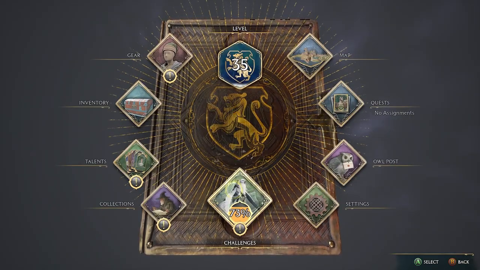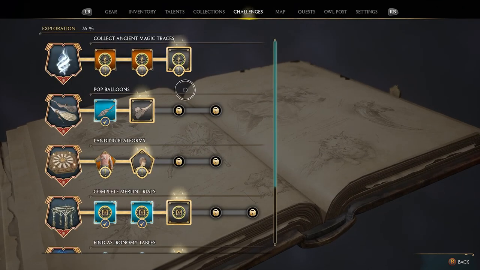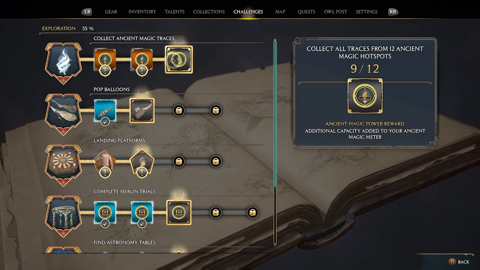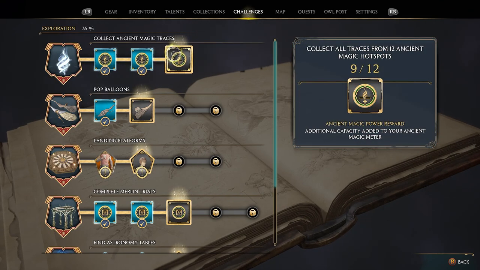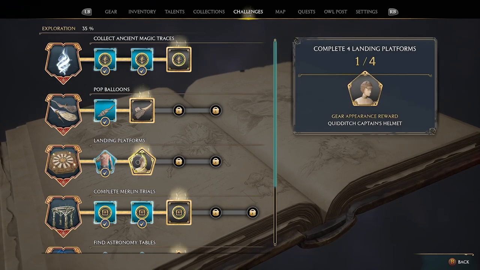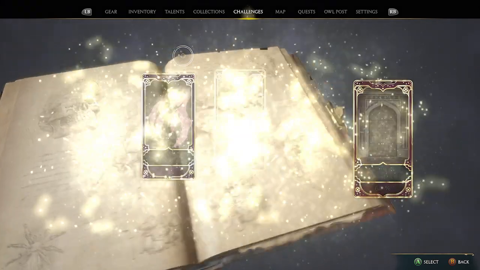Let's check the challenges here before we sign off. 73% now, so that's good. Exploration. Ancient magic traces. Collect all traces of 12 ancient magic hotspots. So we are missing some. We're missing three of them. Where would they be? Possibly a spot that we haven't explored yet, maybe. We got these landing pads. Might as well grab that. But yeah, three of them. Magic hotspots.